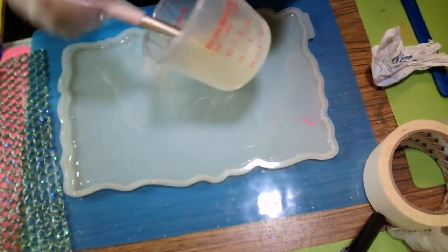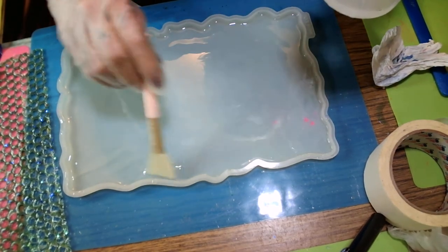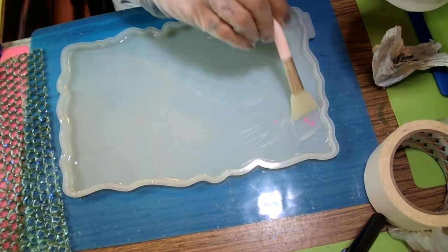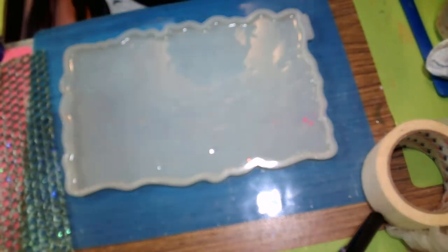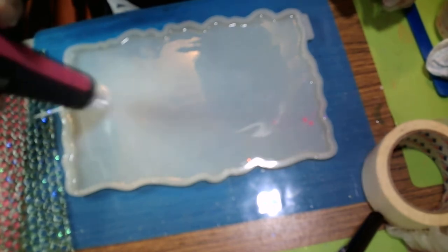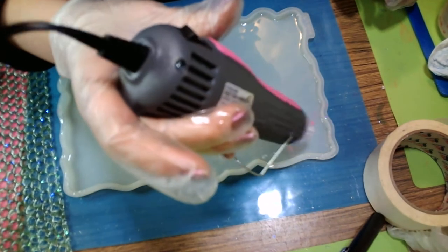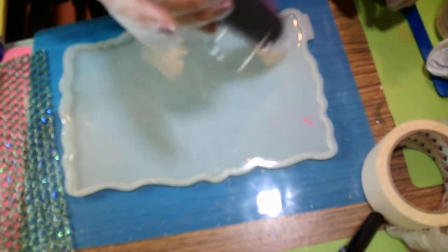Sure will. Now that feels a little thin over there. Let's put a little bit right there. Alright, now, I think that's it. Just go around, get your bubbles. Now I'm going to heat it up again, so that way it'll level on out. And it'll also pop your bubbles, baby. Okay? It will pop your bubbles, baby. Oh, yes it will.